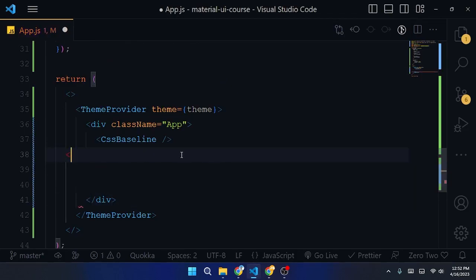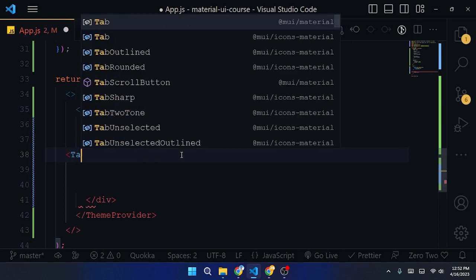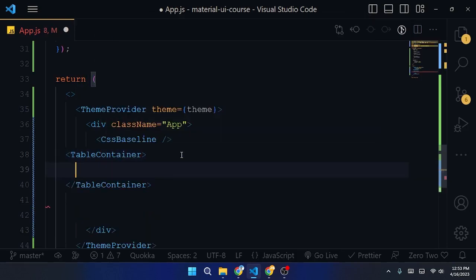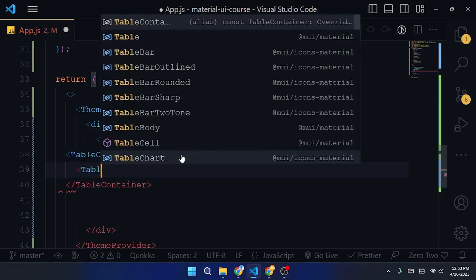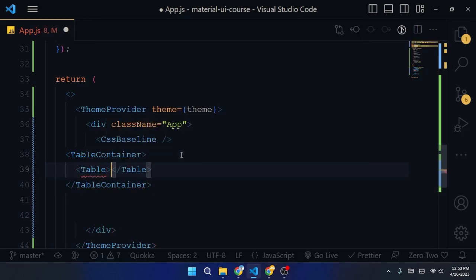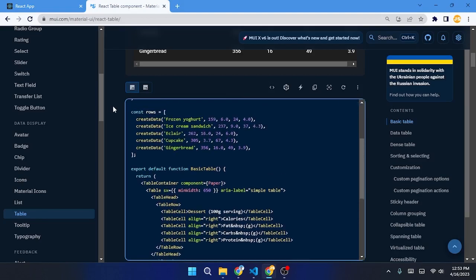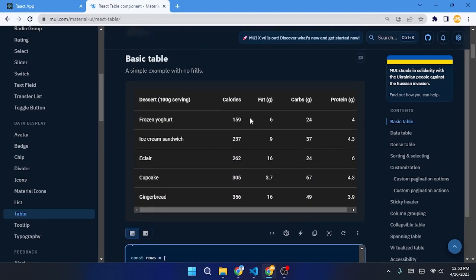So we can start coding here now. We will first take table container, as they did, and we'll wrap the table with it. And we have one more thing to do that they have done. They made it a paper so that it gets a background.